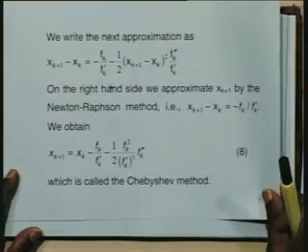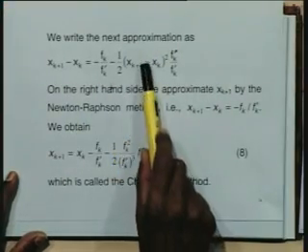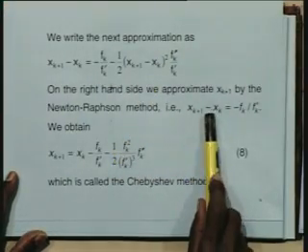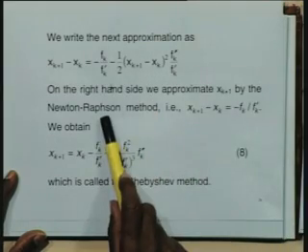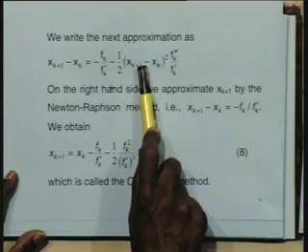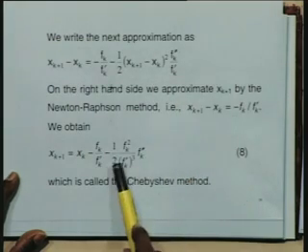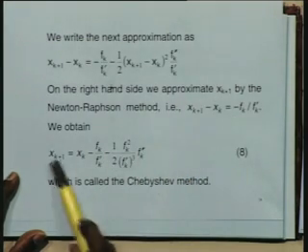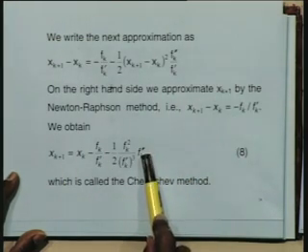Now we would like to make a comment here that we have replaced it by the Newton-Raphson method. I made a remark earlier that the Newton-Raphson method is second order accurate. So I have used a second order accurate method here and then got this one. I will show later on that this method now becomes a third order method. That means the error at each step is now reduced by the factor of the whole cubed. So this is the next higher order than the Newton-Raphson method.